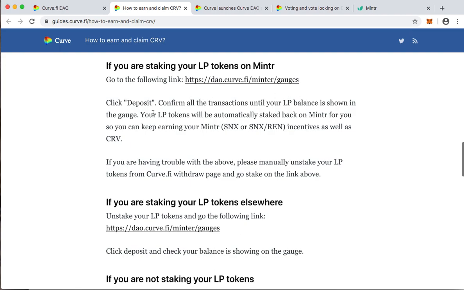And they do tell us here that your LP tokens will automatically be staked back on Minter, so you can keep earning your SNX or your SNX and REN incentives.